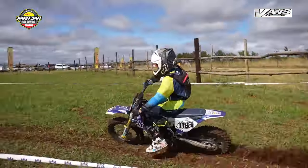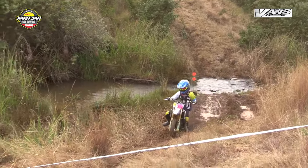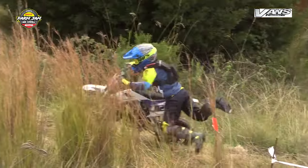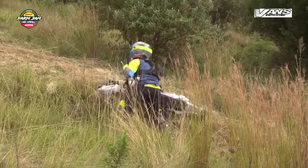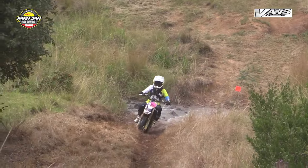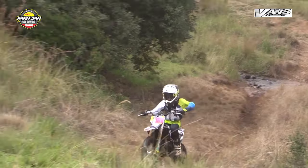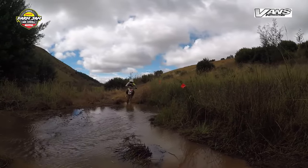He also did take a dive over the bars, losing the peak on his racing helmet, but he was still strong enough to pull out a 1.5 minute lead over Derek Milan. Richards had a bit of a mare of a day this time around, but we know the kid will bounce back strong. So it was John-Luc van der Vestesen for Vans Racing Husqvarna back on the top step once again.